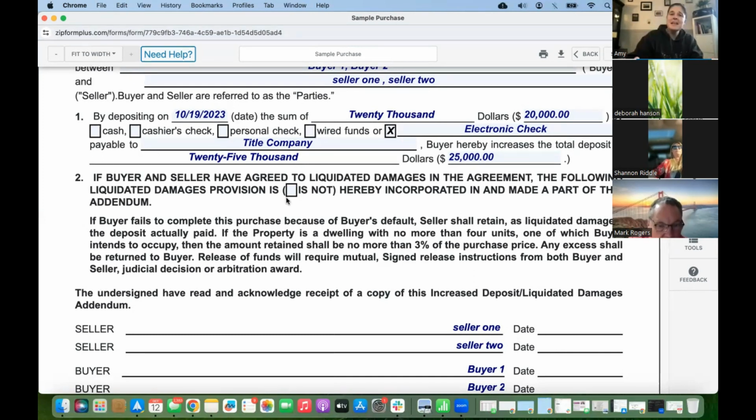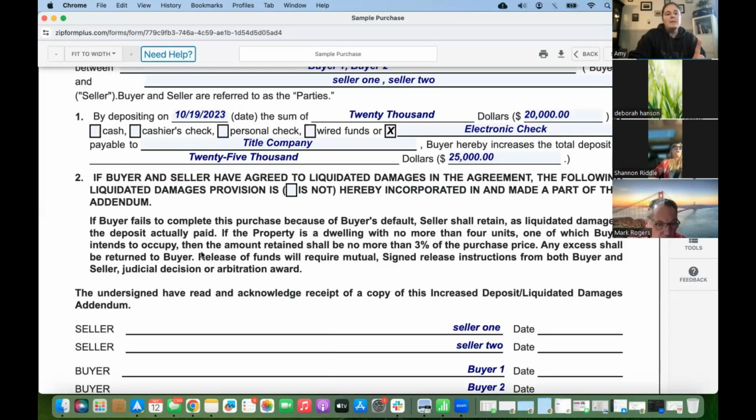And on the seller side of it, it predetermines the amount the sellers get to keep in case of breach of contract, which means they don't have to go fight over whether they get to keep $100 or $1,000 or 3% or the actual deposit. It already specifies what the sellers get to keep if they breach contract. So there are benefits on both sides of the spectrum.